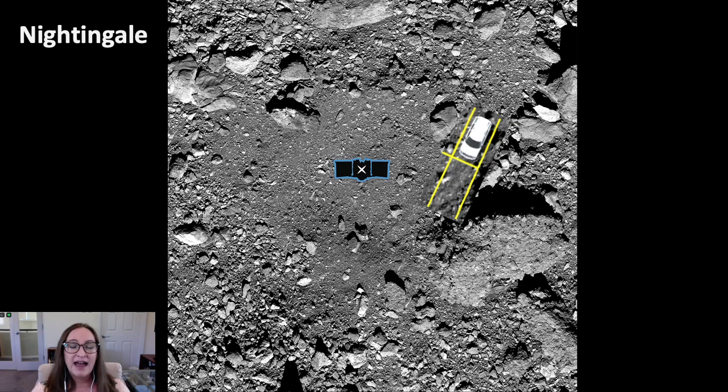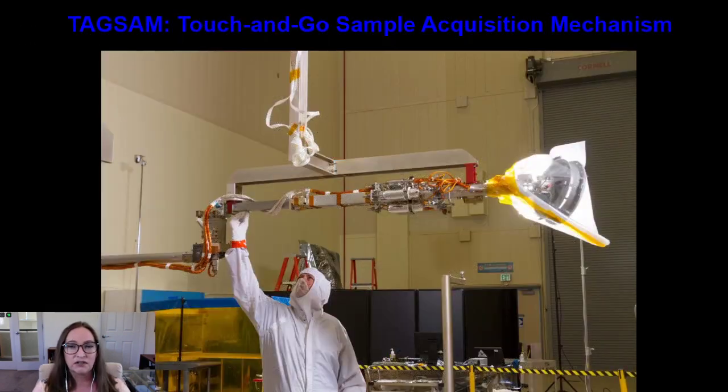So we have to have a very specific device to collect a sample. So how are we going to actually get that sample? I said we're going to touch the surface, but the actual collection of it relies on a fairly sophisticated device. So the device that we're going to use was developed by our colleagues at a company called Lockheed Martin.